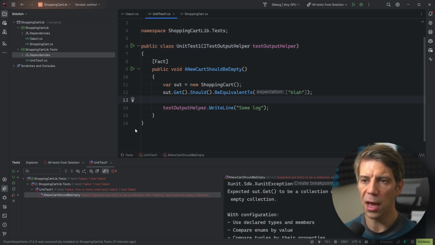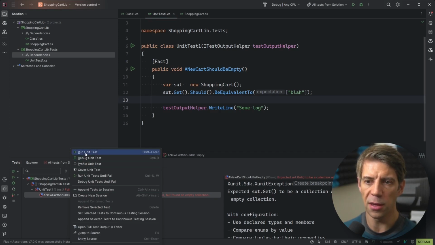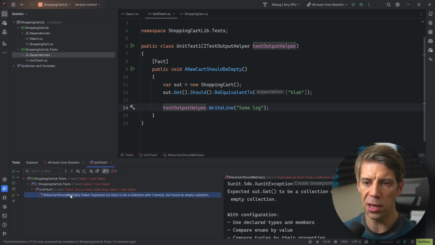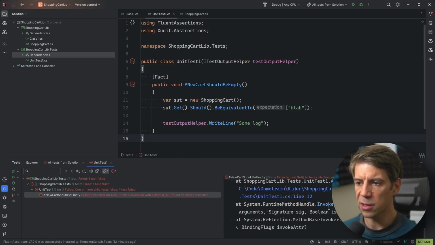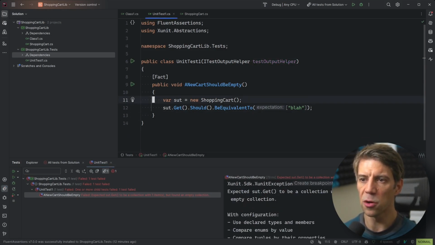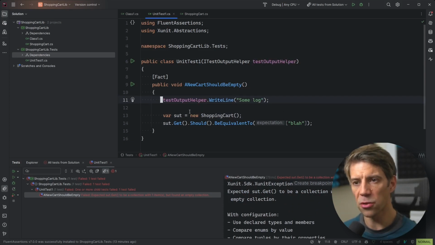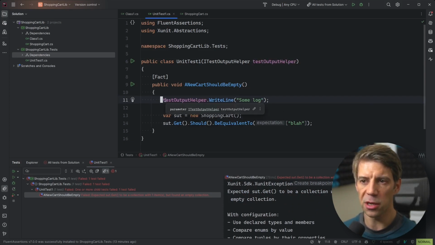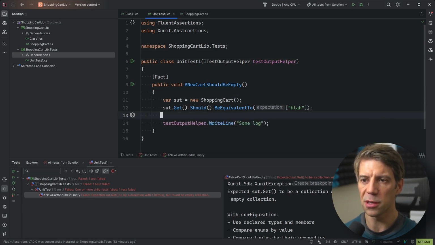So if I run this again, I can Control U U or just right click here and then Run Unit Test. It says Shift Enter, so that's another option. We can go down here and Shift Enter. So it's failing, and if I scroll down, it's not there because I've put that after the failure. So let me just move that up to here. And again, I mentioned it earlier on in the course, I'm using a Vim plugin, which I'll talk about later. So me quickly moving that up was using Vim. If I undo that and just do it without using Vim.